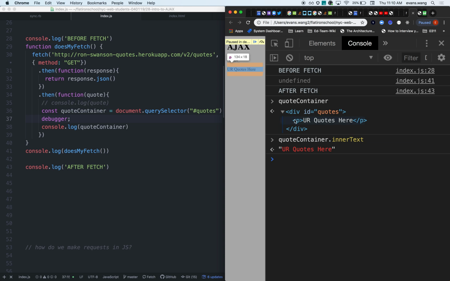Because technically, this p tag is the text that's between the divs. But if I ask for its inner HTML, what am I going to get? I typed it wrong on purpose because I don't want you to see the answer. What is the inner HTML of this div?